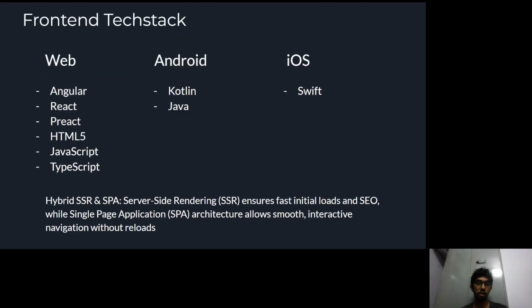Then we will be discussing the front-end stack. The front-end stack for YouTube is basically Angular, React, Preact, HTML5, JavaScript, TypeScript, and in Android it's Kotlin and Java. For iOS it's Swift. Hybrid SSR and SPA. Server-side rendering ensures fast initial loads and SEO, while single-page application (SPA) architecture allows smooth interactive navigation without reloads.